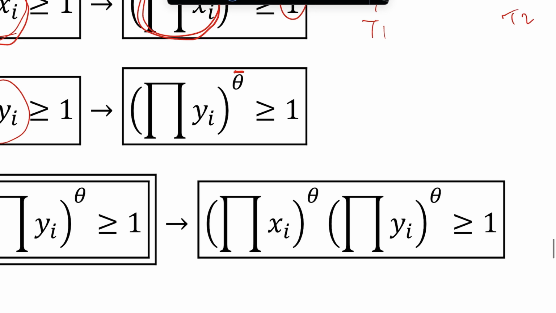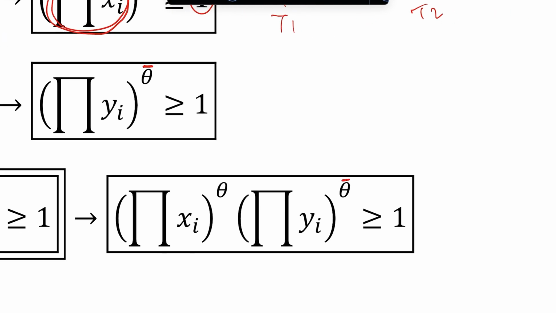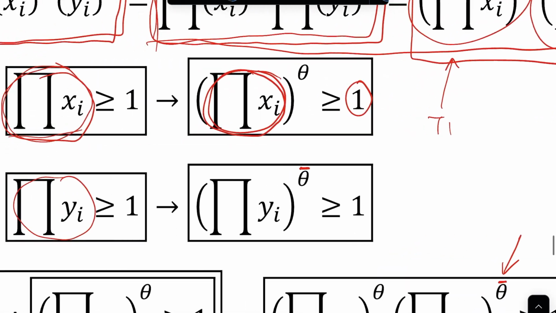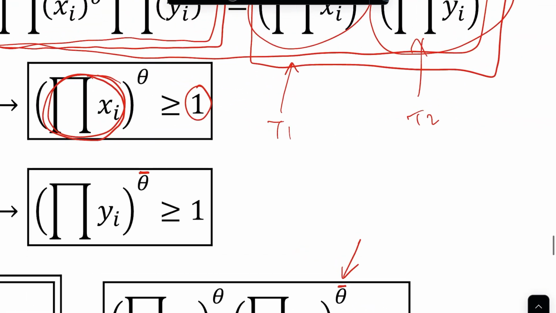Technically that's not right, but I need to write it like this. Okay, I think if we change that, we're good. So, what was that expression? This is greater than or equal to 1, right? And then I am taking the power of theta, and theta takes values between 0 and 1, right? Imagine this is like a square root, or some quote-unquote generalized version of square root. And of course it will be greater than or equal to 1, right?